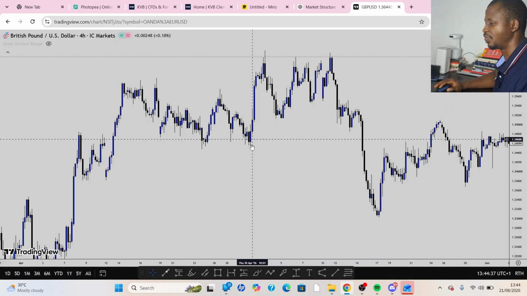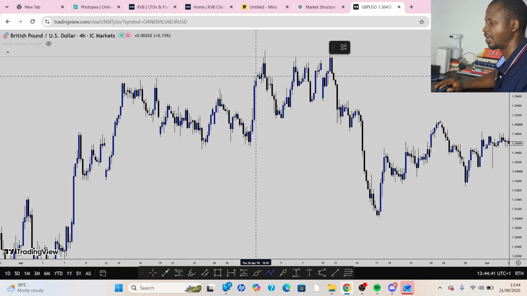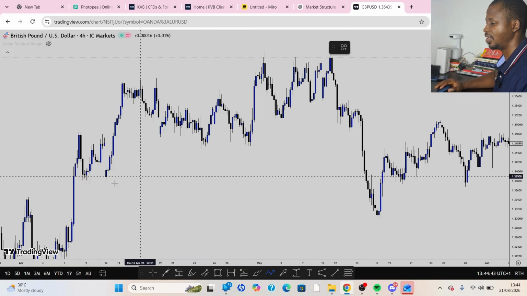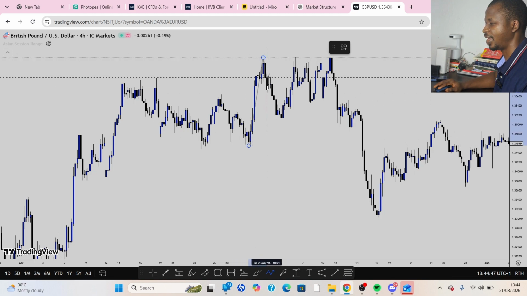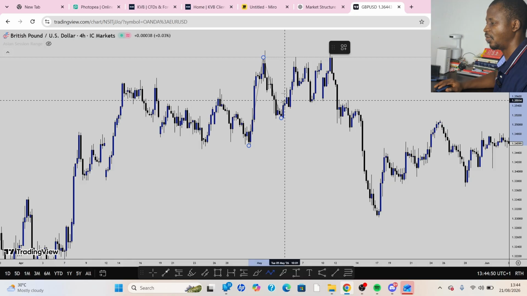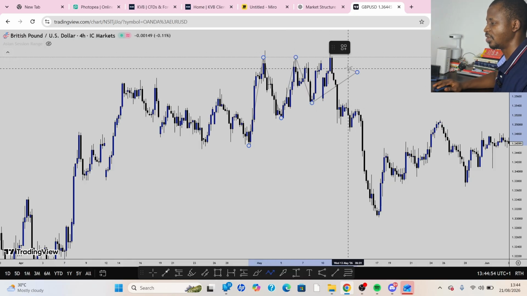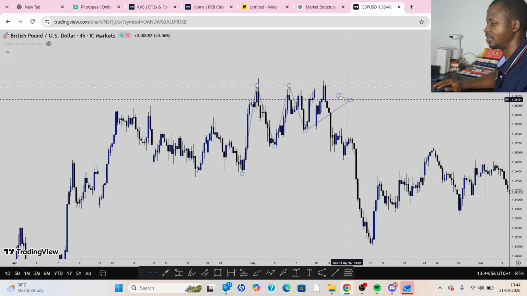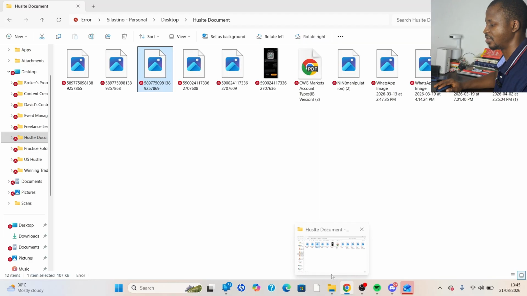Okay, look at this beautiful example here. If you look at this price critically, you discover that the market is forming a series of higher highs. Before now, the market was moving with higher highs, higher lows, continuously forming that level until it reaches this point. Look at what the market did. The moment it reaches this point, the change of character happened exactly at this place. Look at it.